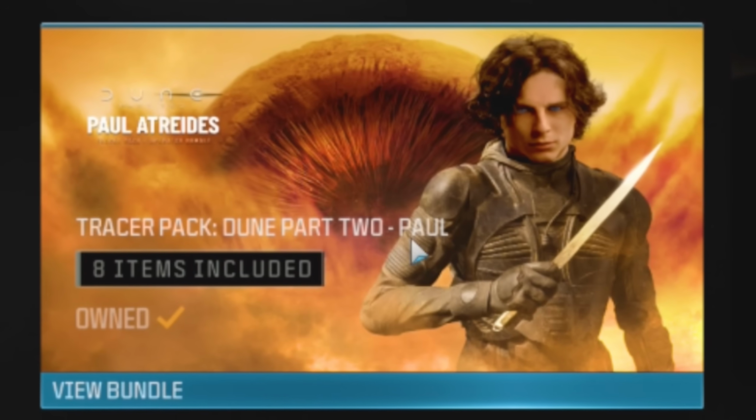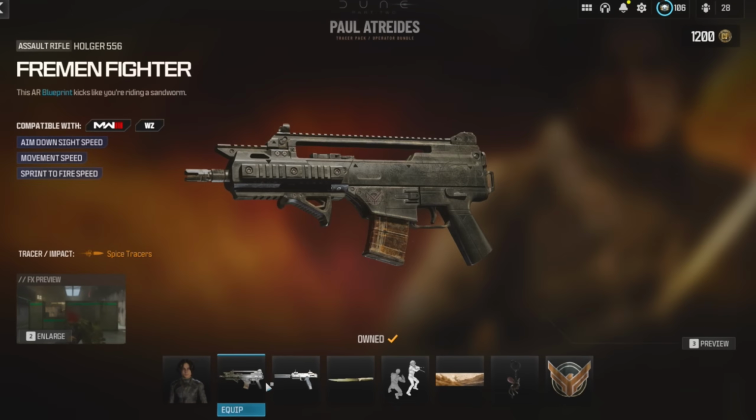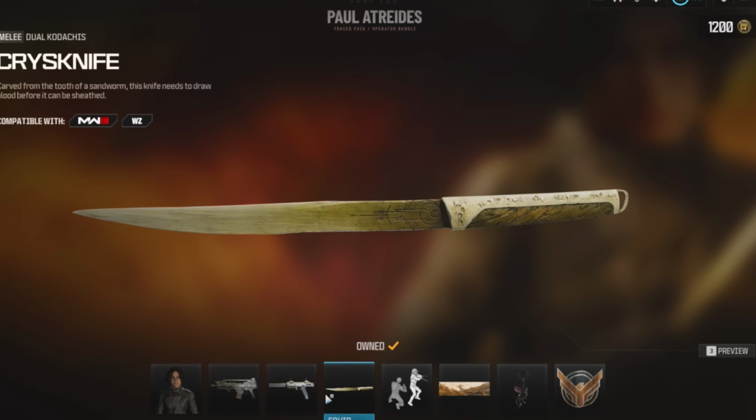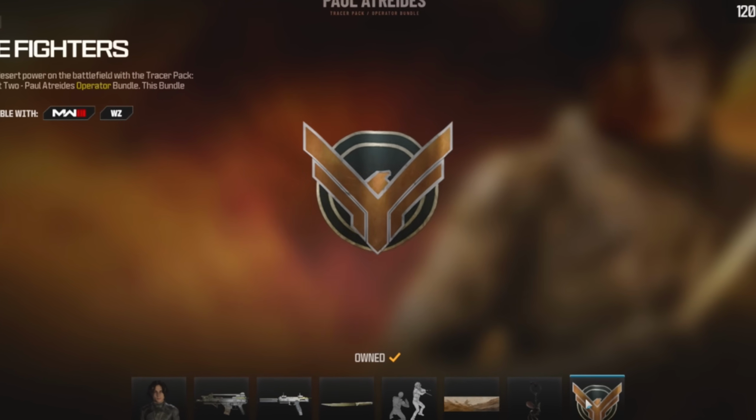The first one being the Dune Atreides bundle, which comes with the Atreides operator, which does have voice lines, 2 new tracer weapons that have spice tracers, a melee blueprint, the chip and shatter finishing move, a calling card, a weapon charm, and an emblem.